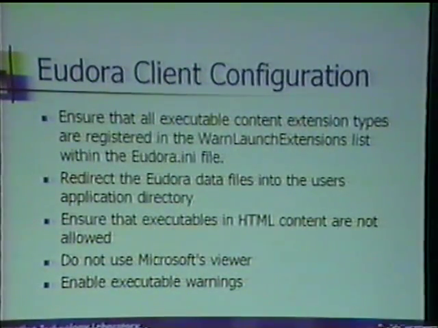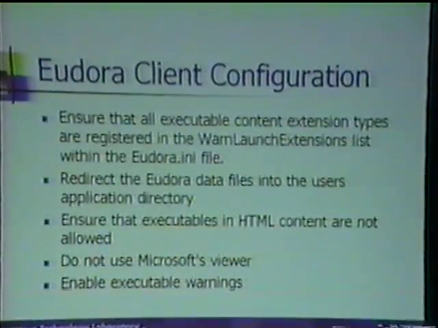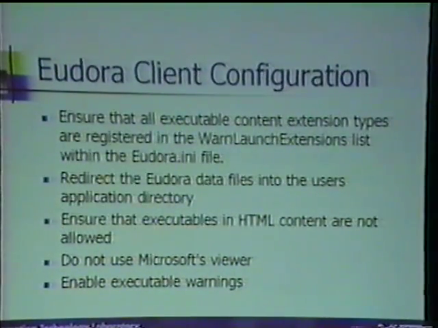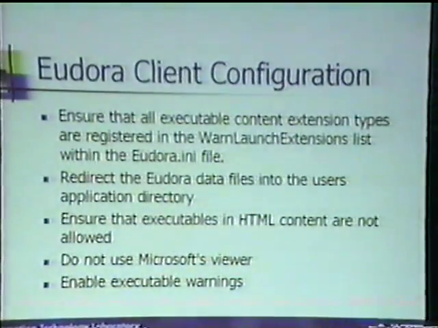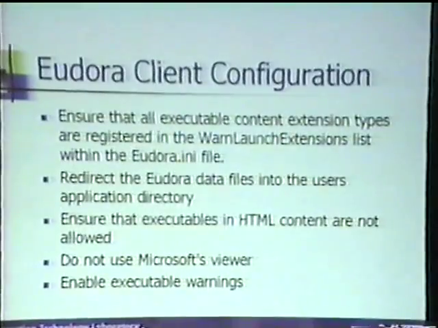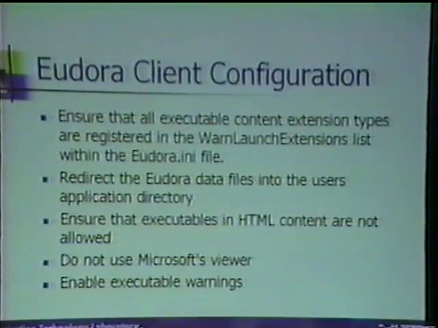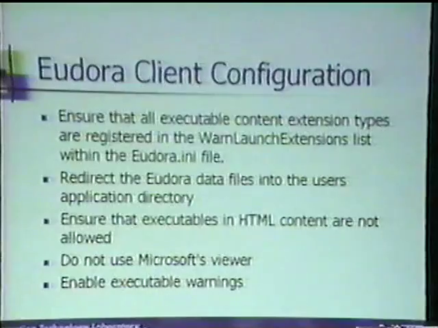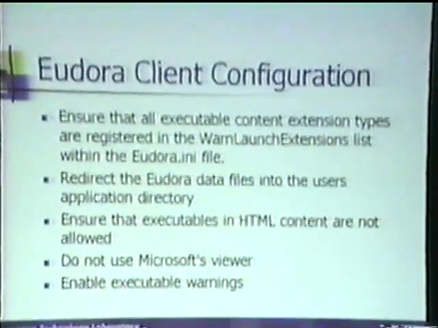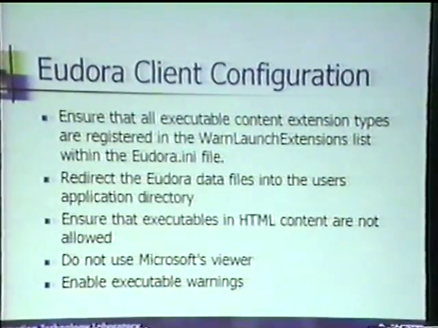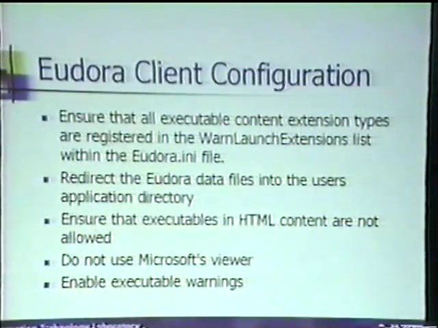Eudora client. Ensure that all executable content and execution types are registered in the warn launch extensions list. The Eudora.ini file contains this list of what it calls executable applications. You just want to make sure that every executable you can think of is within this ini file. You need to redirect Eudora data into users' application directory. I don't know how many of you are using Eudora? Is anybody using it? It's not a lot, not very popular. But we've chosen Eudora to give us another email application.